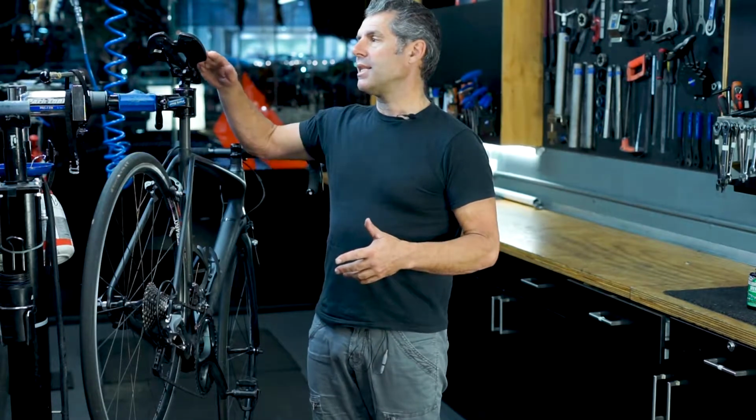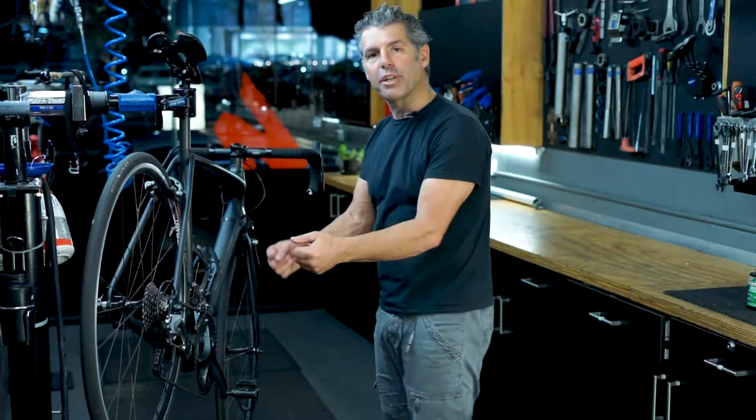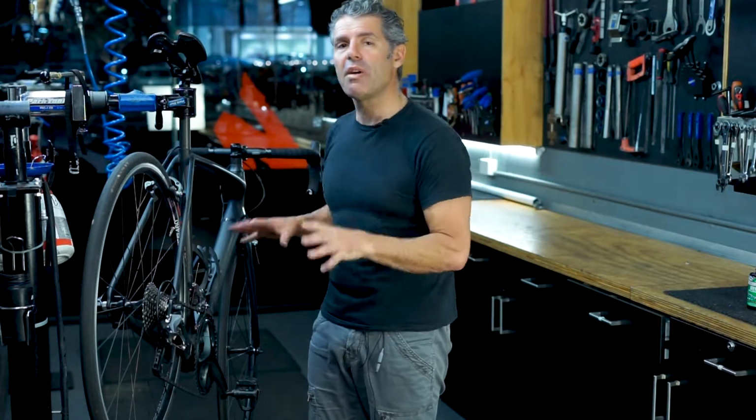Another thing that we like to concentrate on in setup is the angles of everything, with the seat and with the handlebars, to make sure the bike fits ergonomically and it's right. We get some really strange setup bikes where people have turned the handlebars backwards, or even the forks have been facing backwards. So we just have to have an overall look at the bike and make sure it's fitted correctly.